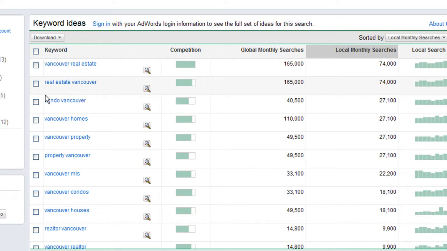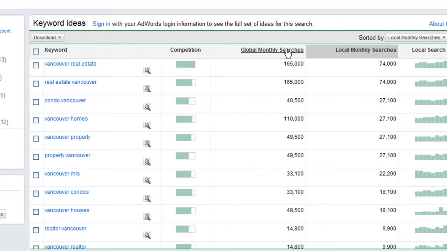Surprisingly, the next most sought after term is condo Vancouver, which is 27,100 or 40,000 here. Actually, no, that's not true. It's Vancouver homes here. Google did a local sort here, but I should have done it globally. Actually, let's click here and do a global sort.